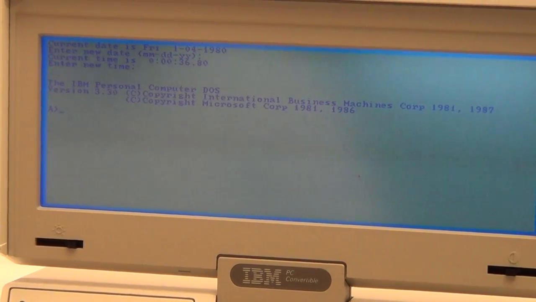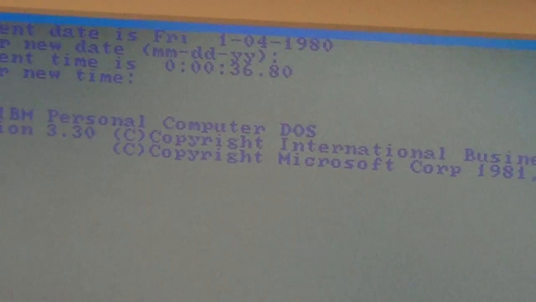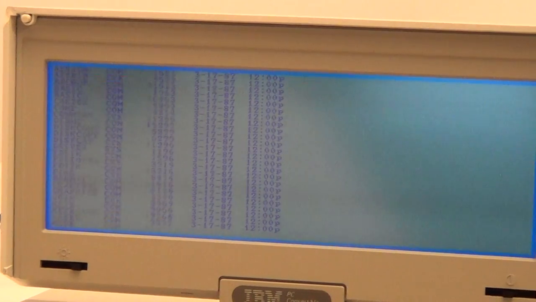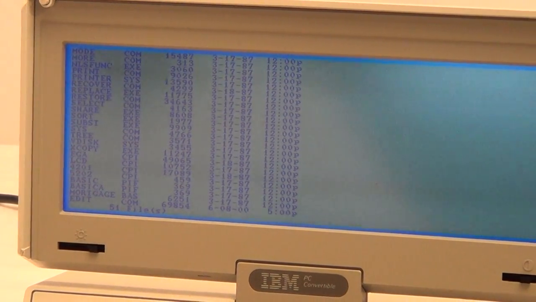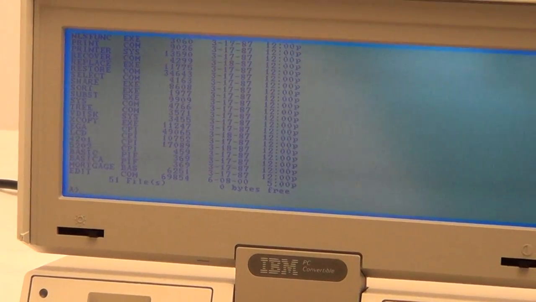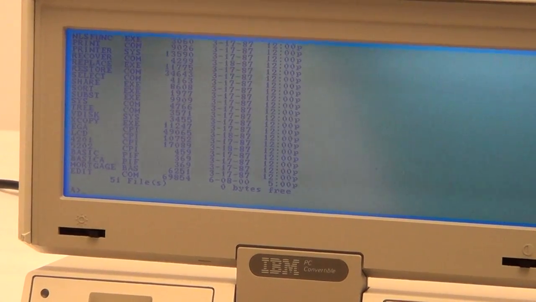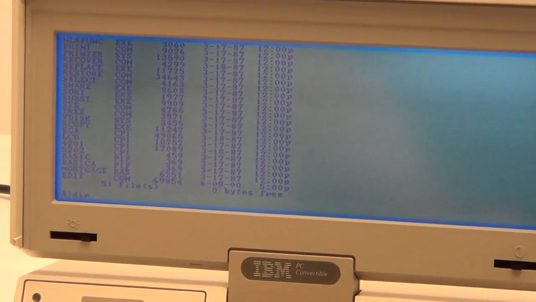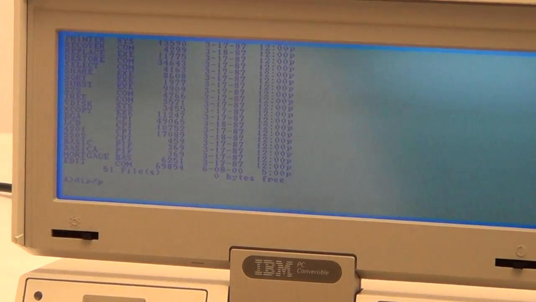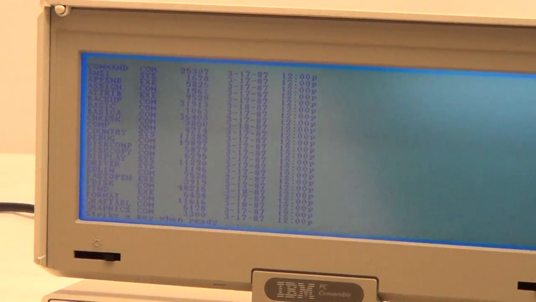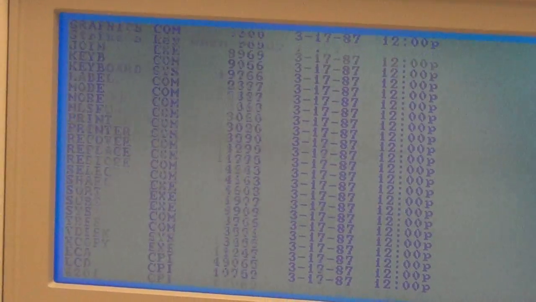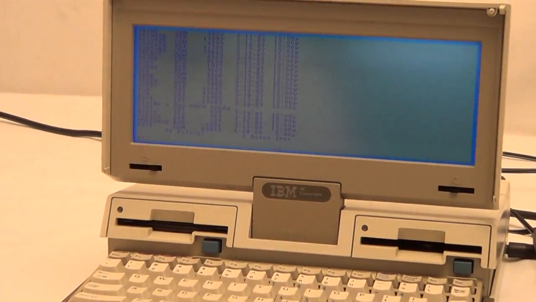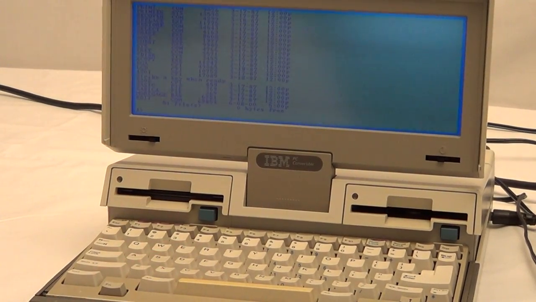As you can see, it's DOS version 3.3. And if you want to know what's on it, you just push directory and enter, and that will show you what's on it. If you actually really want to read everything, you can either print it off or with an adapter that you can get online. So if you want to just see it on the screen, you type directory /P and it will pause it on the screen so you can see what's in the DOS program. And the key that continues. Again. And that's what's on that disk.